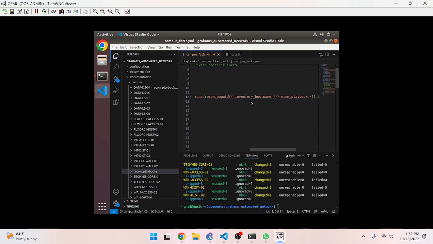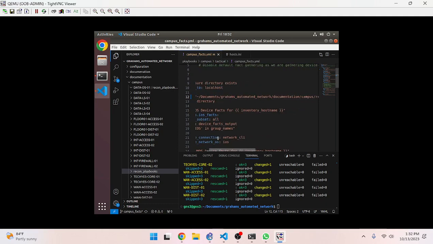Yeah, and then the inventory hostname, and then yeah. So we can do it that way. I think that makes more sense. So we have campus, recon output, and then we can have like different kinds of output depending on what we're doing. Or you know what? Let's call this.